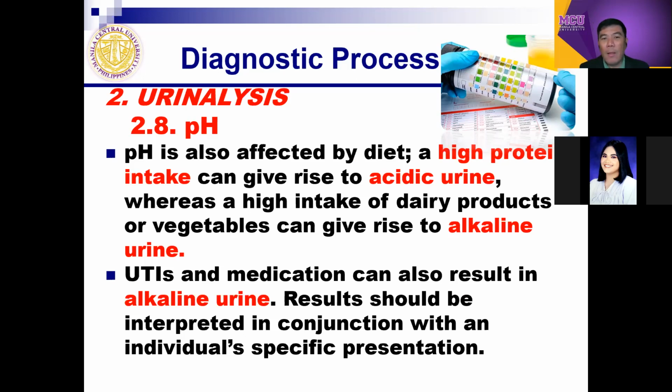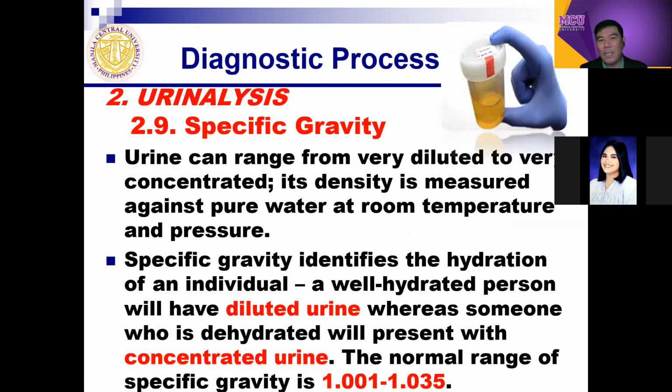Another one is urinary tract infection, as I have mentioned, and medication can also result in alkaline urine. Most of the medications make urine alkaline. So if the patient is taking drugs or any maintenance medications, always ask when you see alkaline urine: are you receiving any medications or any maintenance? So possibly that appears as alkaline urine. This is very powerful information because it will direct you to the best explanation that you may give to your patient, since your questions are based on evidence-based references. Next, specific gravity.